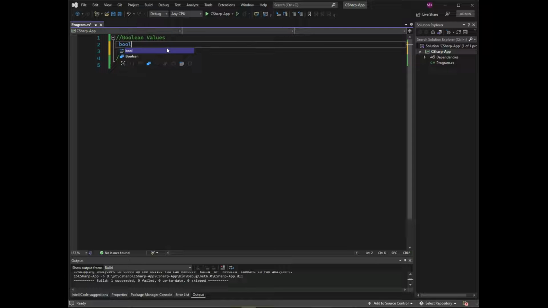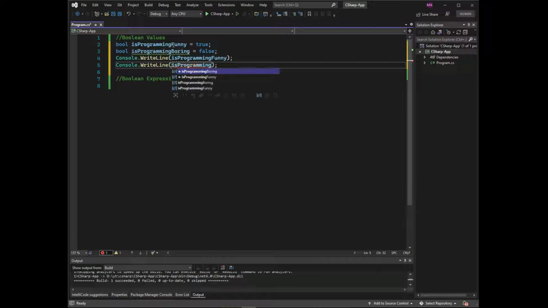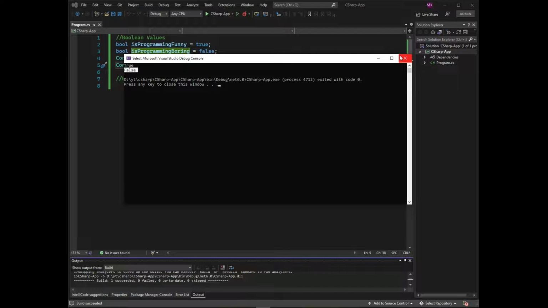For example, bool isProgrammingFunny = true, and bool isProgrammingBoring = false, and Console.WriteLine isProgrammingFunny and isProgrammingBoring. Ctrl F5, and true and false.